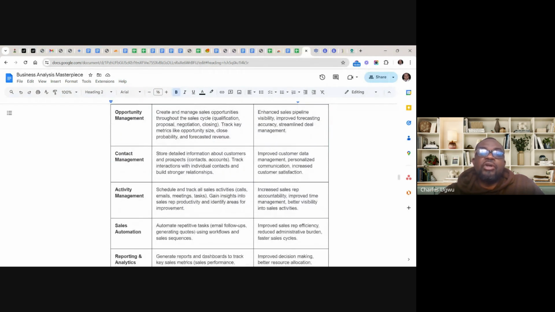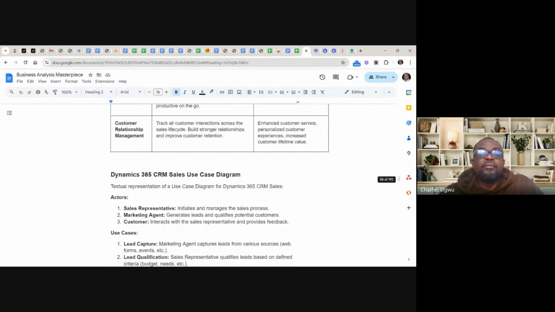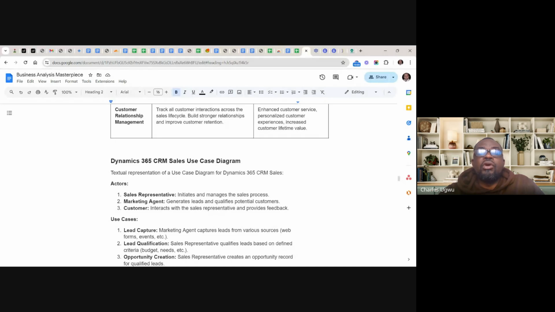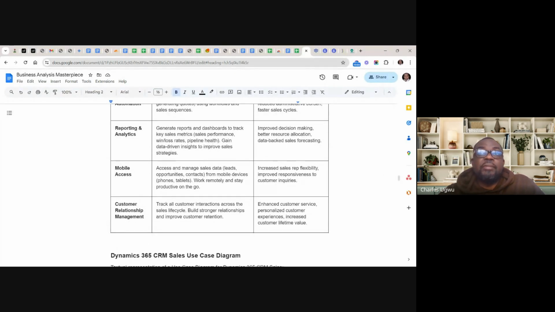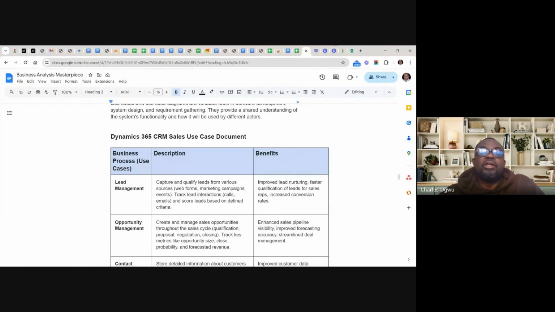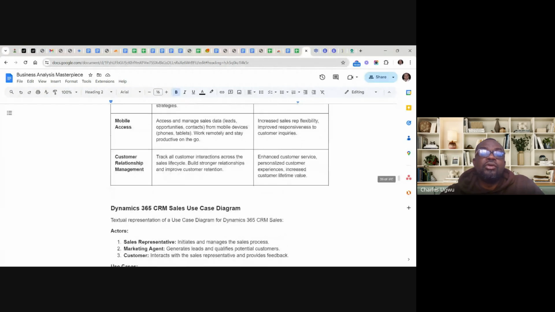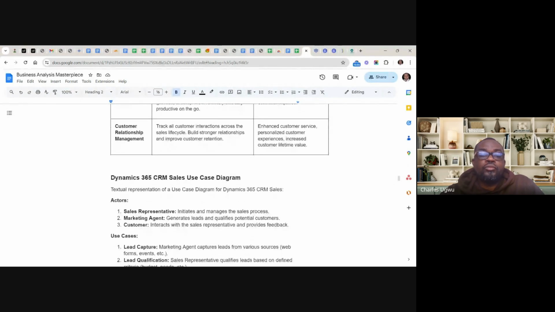After capturing and describing them with various benefits, we'll talk about creating the diagram of the use cases we've just captured. This is the documentation of this particular system's use cases. That's what we've just done. After the documentation, we need to create the diagram.